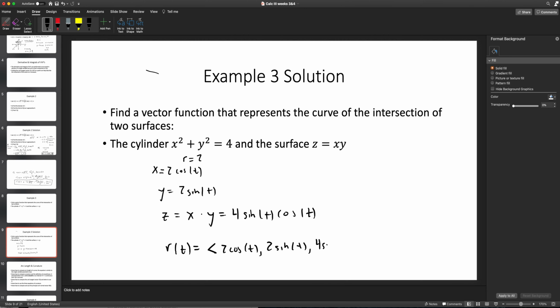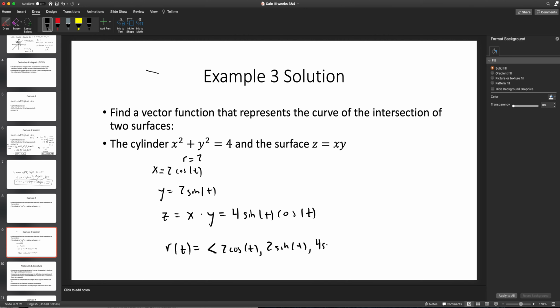Know how to compute curvature and the definition of smoothness. A parameterization r of t is called smooth on the interval I if r prime is continuous and r prime is not 0. As it turns out, smoothness is a very important idea, because if you don't have a parameterization that is smooth, then many of the things that will come later on you'll not be able to compute. So this smoothness condition is essential for many of our computations moving forward.